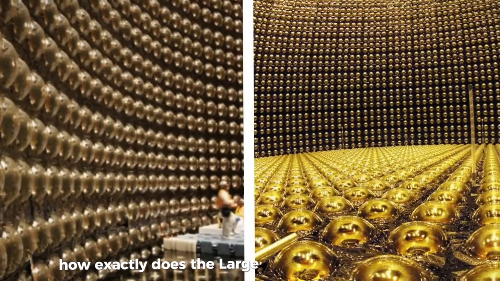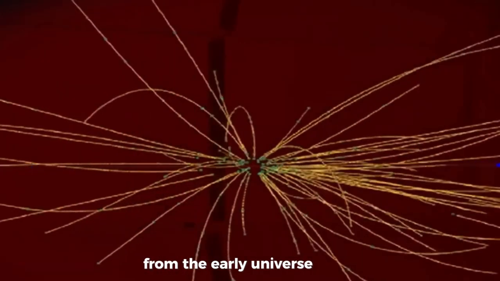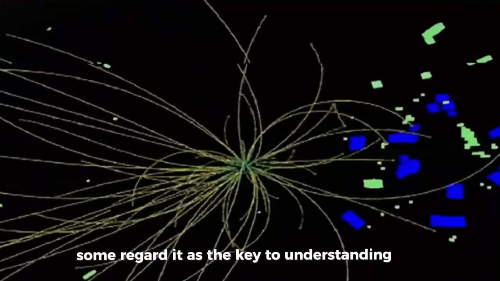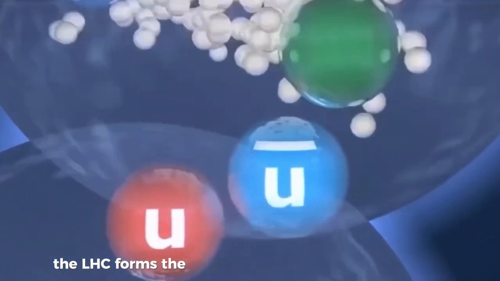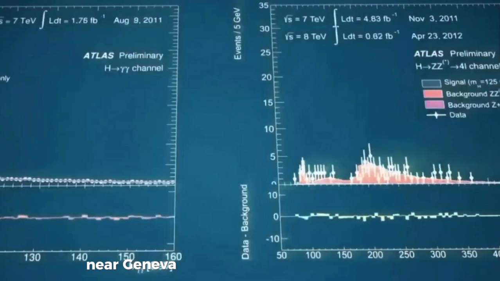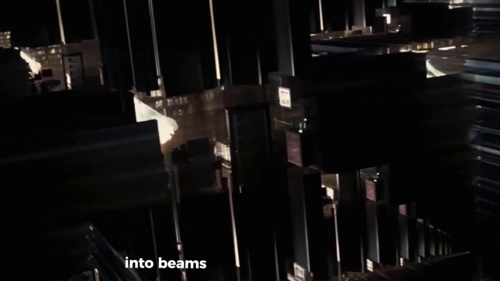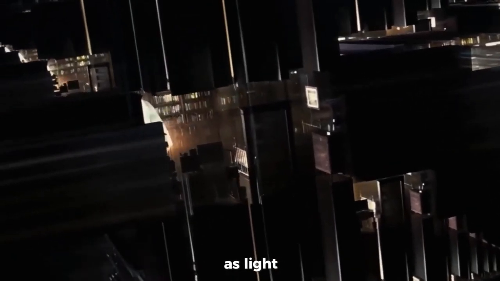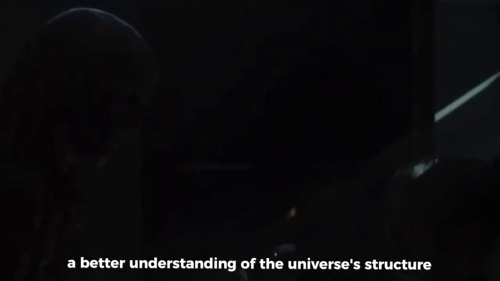How exactly does the Large Hadron Collider function, and what is its actual purpose? The Large Hadron Collider can recreate the same conditions from the early universe. While some regard it as the key to understanding the cosmos, others worry it could wipe out Earth's biosphere. The LHC forms the heart of a vast accelerator complex near Geneva. It unleashes tremendous energy that collides catastrophically by shooting protons and ions into beams that are almost as fast as light. The LHC painstakingly records the particle showers produced by these massive collisions with the expectation that a better understanding of the universe's structure and how everything came to be can be gleaned from these brief periods.